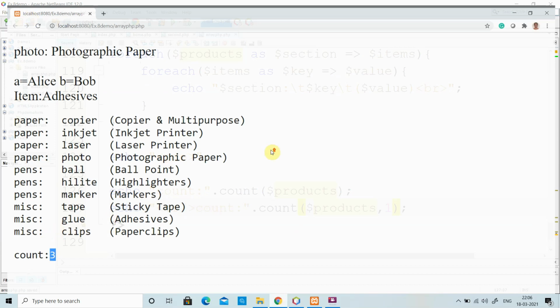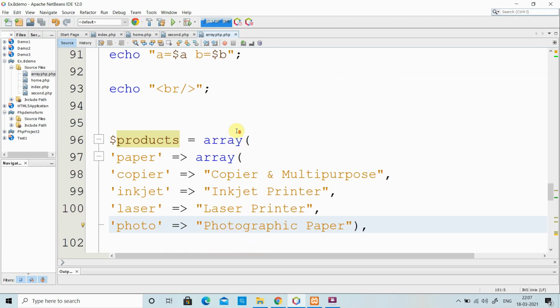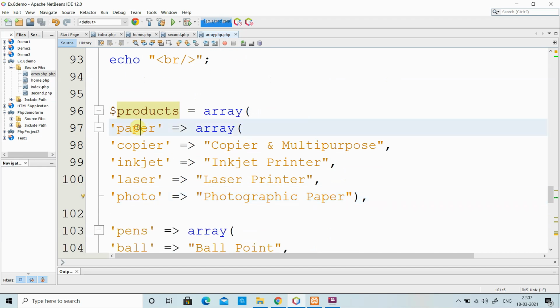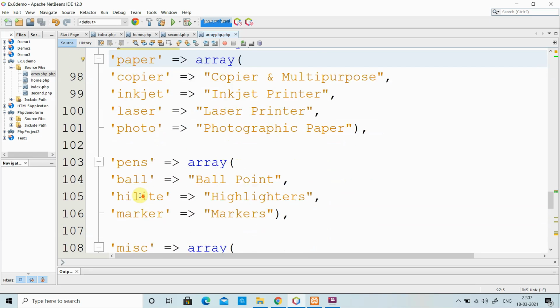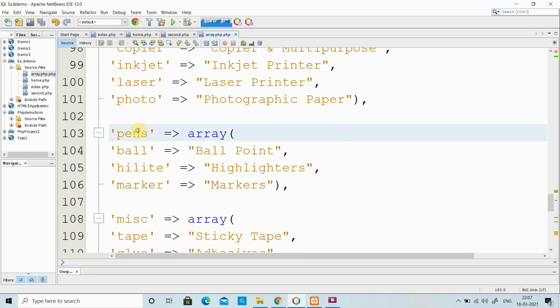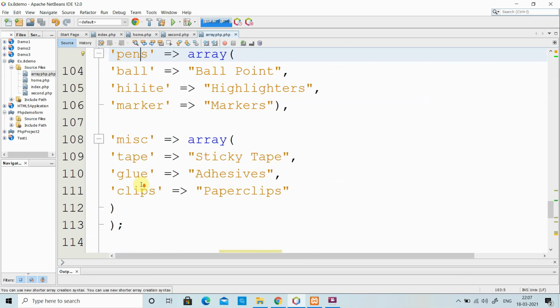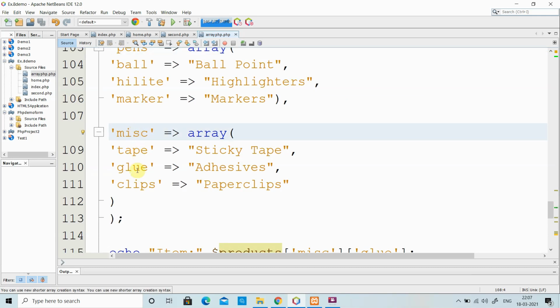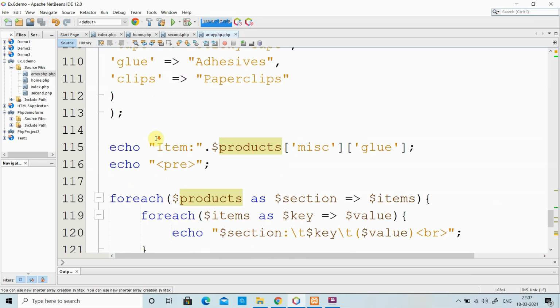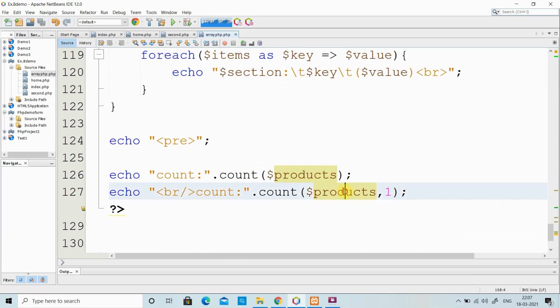What is the 13? So the 13 represents this first key. Under that we have 4 keys, that is 1, 2, 3, 4, 5. Then we have this key 6, 7, 8, 9. Then this is the key 10, 11, 12, 13. So totally how many keys are available? 13 keys are available. So the count is the summation of all the things.